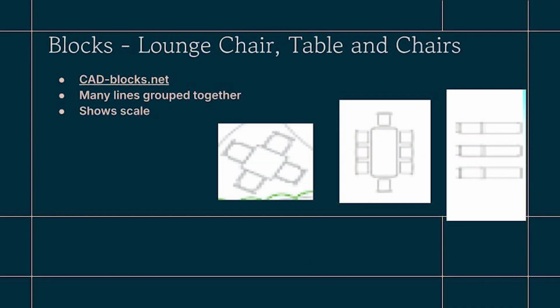We also used blocks. Blocks are groups of lines added up together that can be moved and stretched as one. For our purposes, blocks were used to represent furniture such as tables, chairs, and lounge furniture. It would have been very tedious for us to go and design these ourselves, and since we have the resources, it makes sense to use blocks that we found online. One benefit using blocks such as these furniture blocks is that it shows the scale of your project. Without this, it might be difficult for a viewer to understand how big your project is.